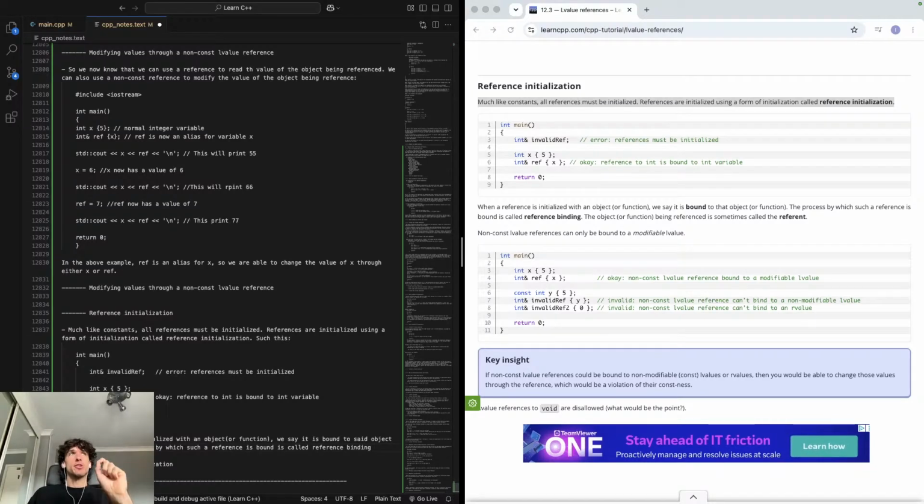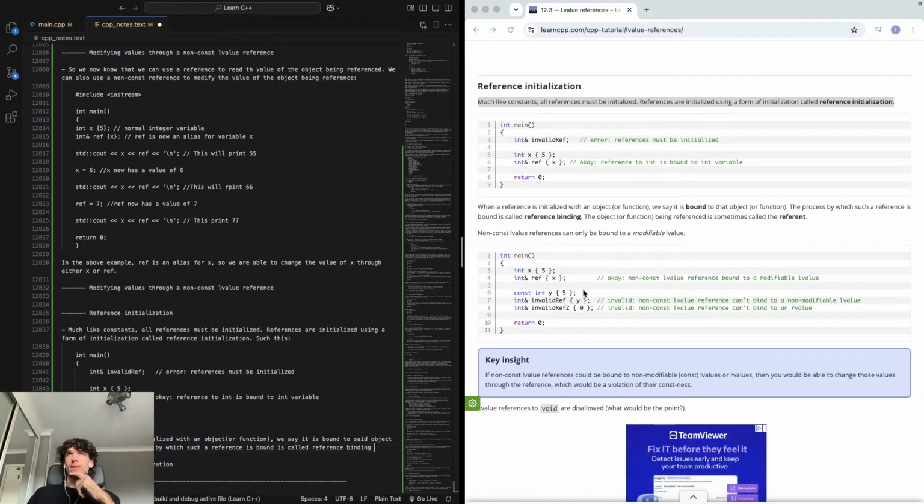Non-const L values, which evaluate to objects or functions, can only be bound by a modifiable L value.